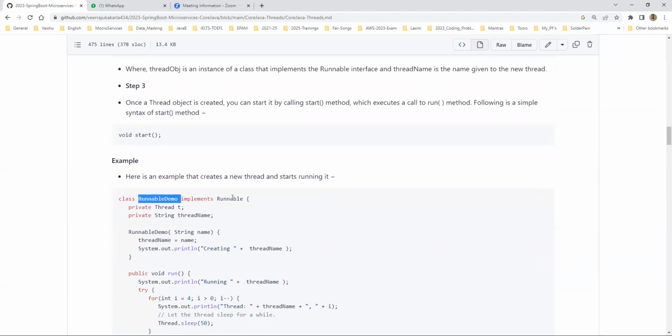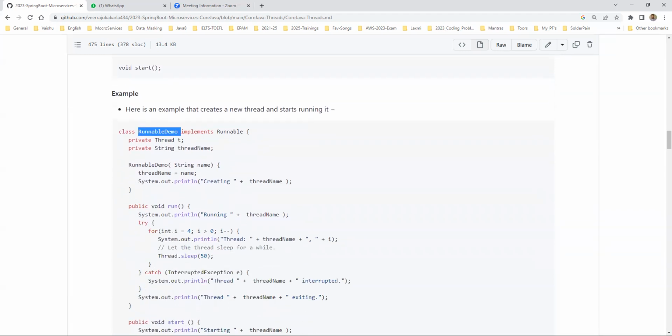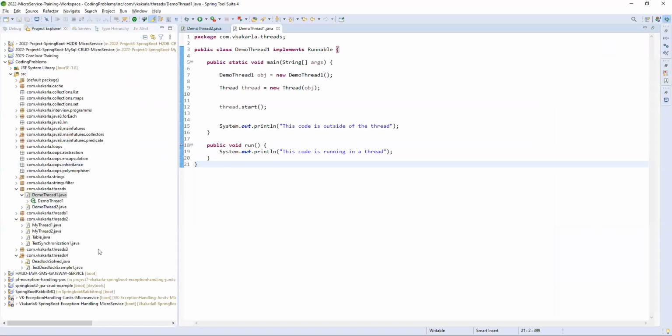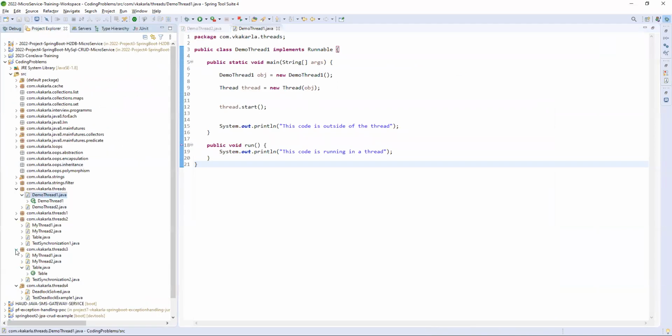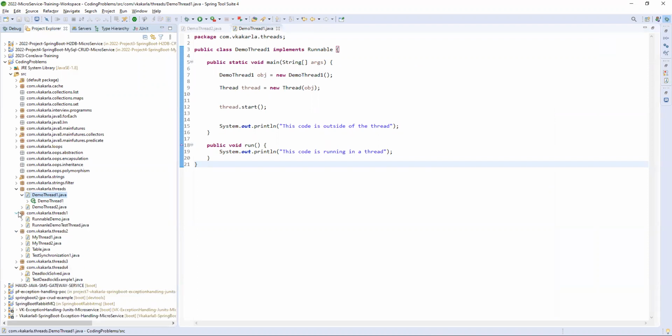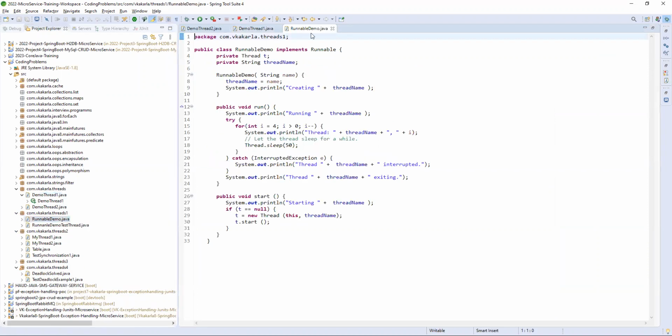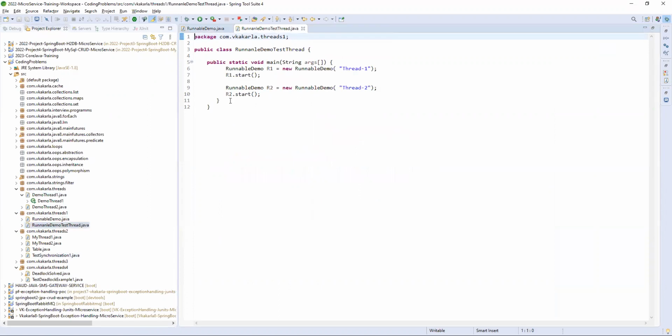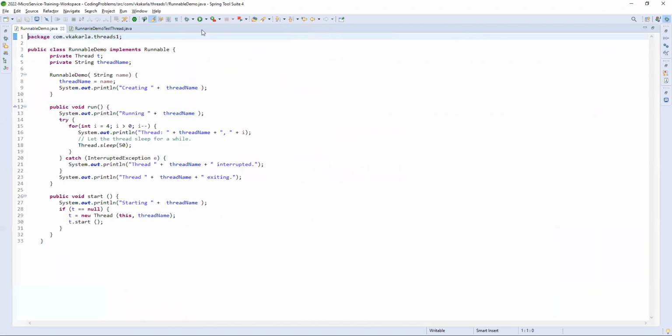So, RunnableDemo. Let me open this demo. I'm opening it; you can see here my RunnableDemo implements the Runnable interface.